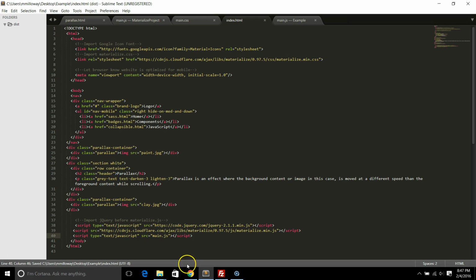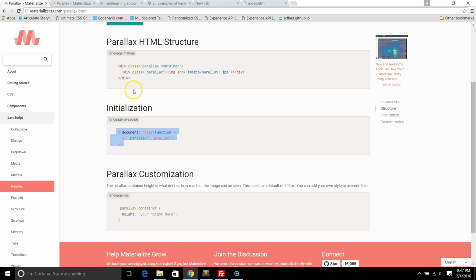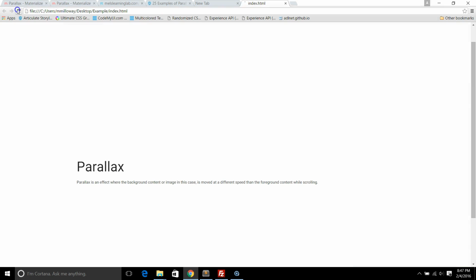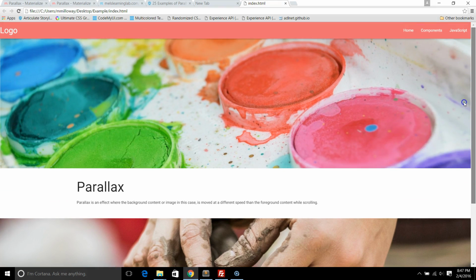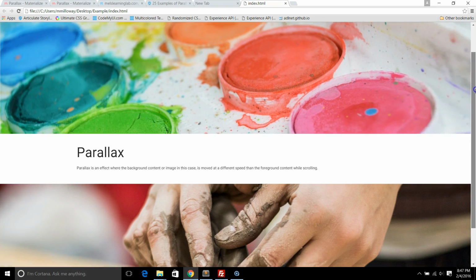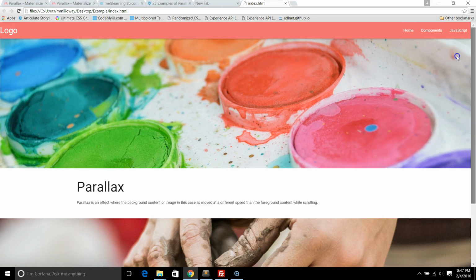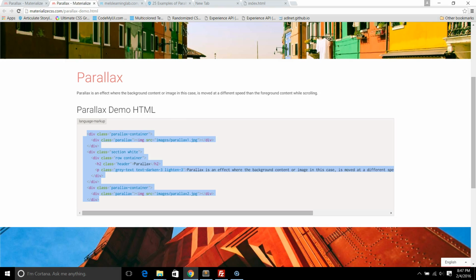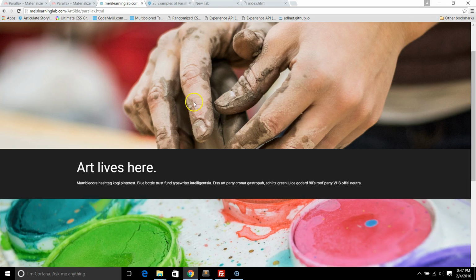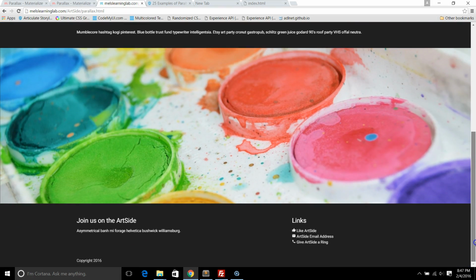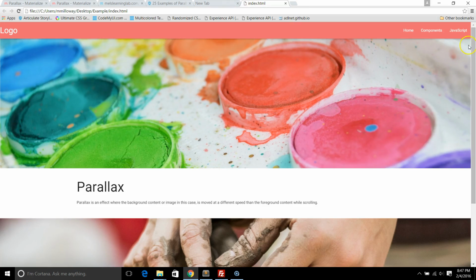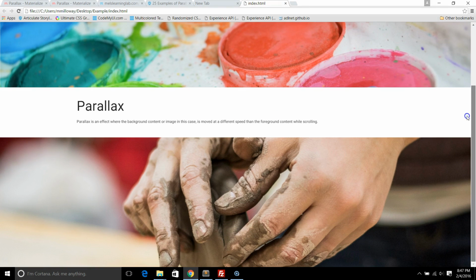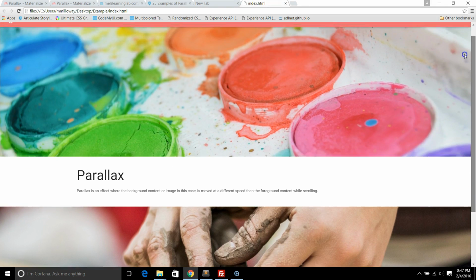Now let's see if that made any difference. And I'm probably forgetting something. I feel like, oh, nope, it worked. Okay, cool. Yay, okay, awesome. So now you see that this is a little bit different than the example that I made. This one's a little bit different and we have a footer on there. But that's pretty much all it takes to make a Parallax page in Materialize CSS.